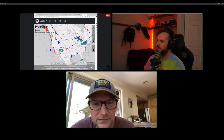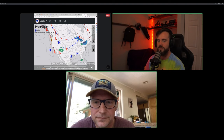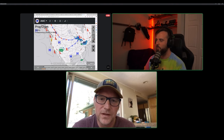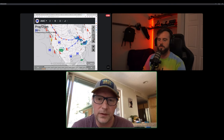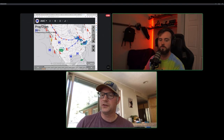Do you understand why you would look at a chart like this? I know a lot of private pilots look at this and go, I don't know what to do with that. That's way too much information. And they just go read a METAR and a TAF. Right. But if you're going a long way, it can help you see what might be coming in, what might be moving your direction. Maybe you're planning for two or three days from now.